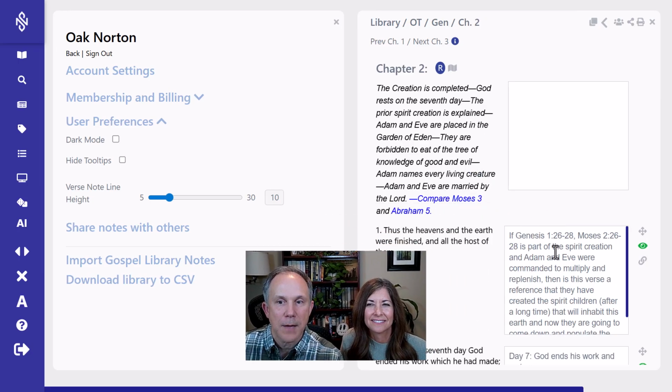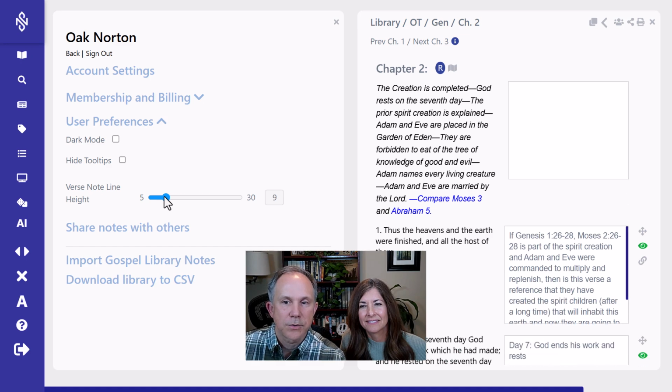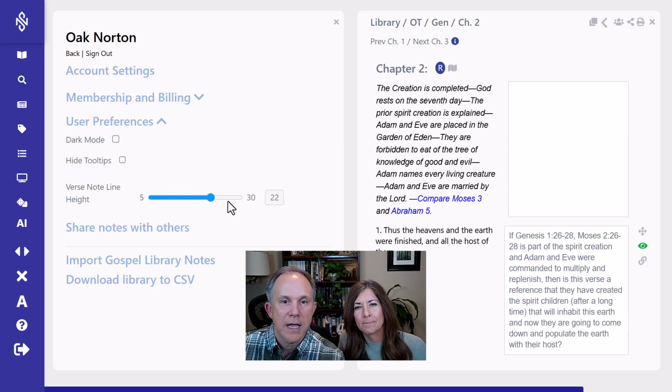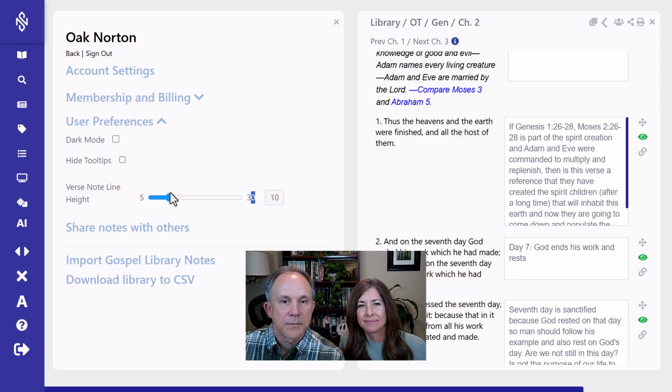And then this is really cool too. The Scripture Notes app will default to 20 rows of content, and you can type as much as you want on a verse note, but you might not want those boxes to just continually expand. And so you can go as low as 5 rows or as high as 30 rows for the notes that you see on a given verse note. So now that we've added this feature, I like about 10 rows of content. That seems like a good size to me, but you can adjust it for yourself.